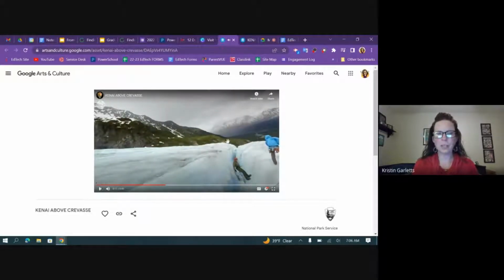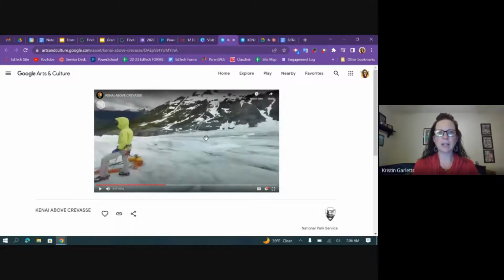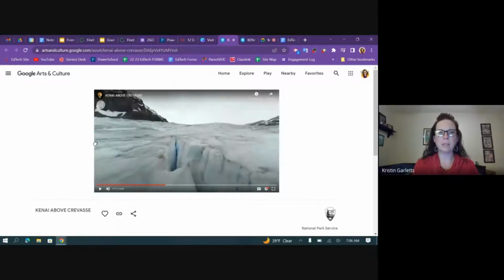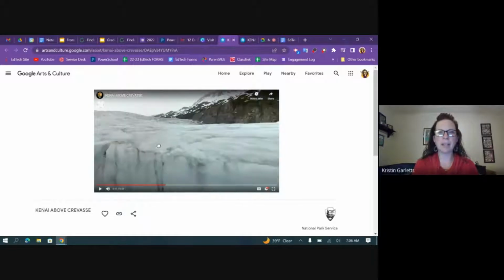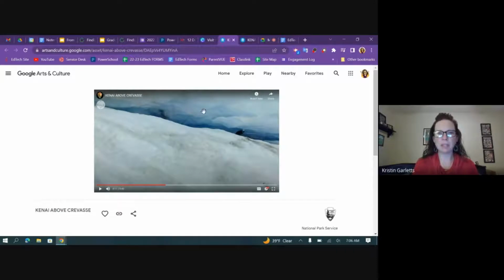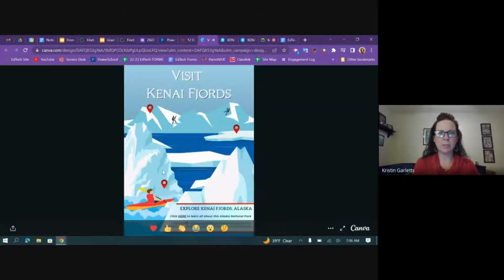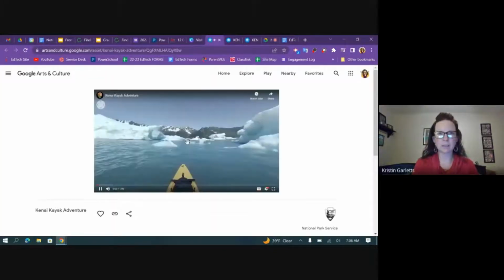I mean, what a cool experience for students. You can even pause the video, and then it's like a Google Earth photo. They do this with their 3D cameras, getting a picture all the way around. You can see the people down below. I mean, what a cool way to experience the fjords, which is something that's completely foreign to most of us desert dwellers.